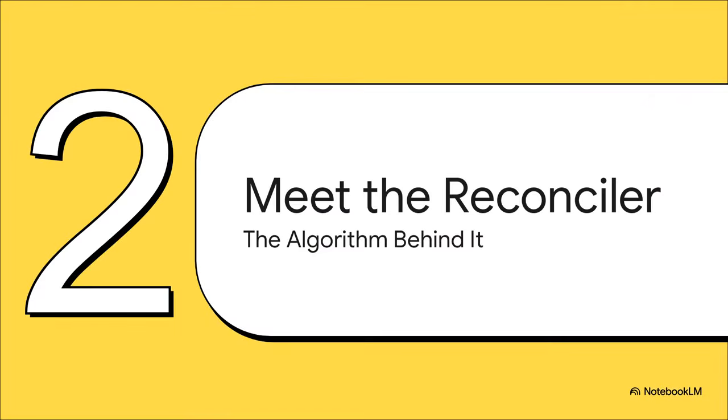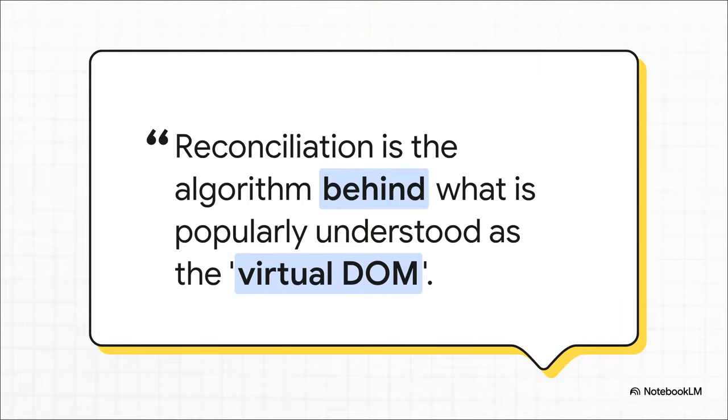Now that whole process, that thing that's actually comparing the blueprints, that's not just some vague idea. It's a real algorithm at the very heart of React. And it has a name, the reconciler. This right here is where the real magic is. And hey, don't just take my word for it. The React docs themselves say it perfectly. When we talk about the virtual DOM, what we're really talking about is the work that this reconciliation algorithm does. See the difference? The virtual DOM is the result, but reconciliation is the process that gets us there.